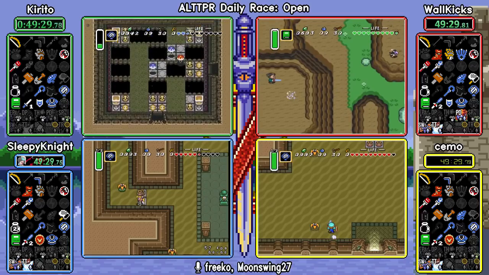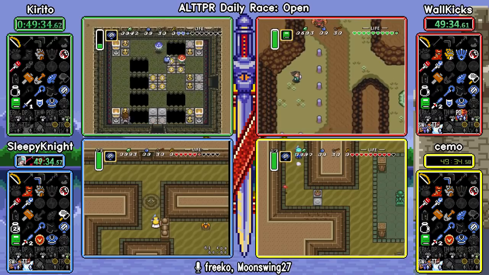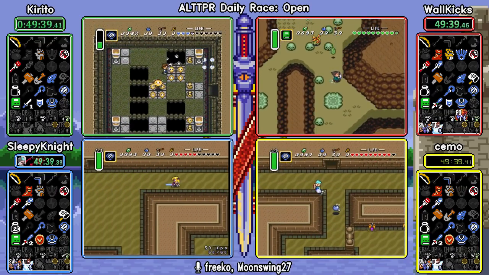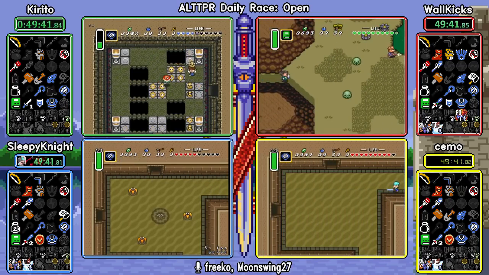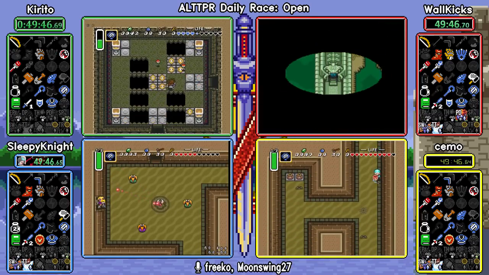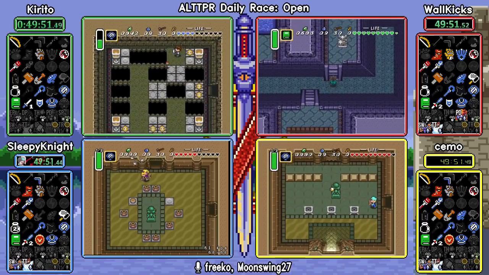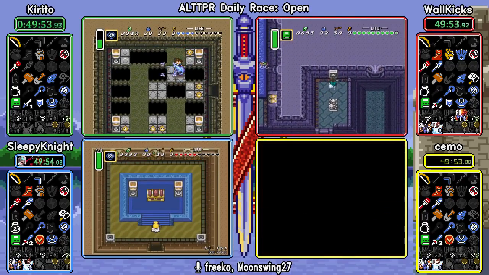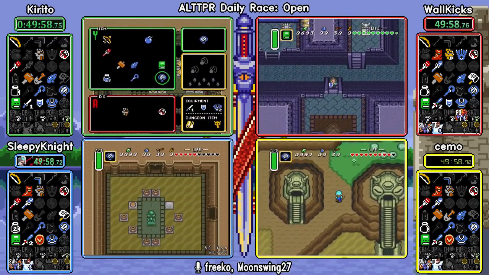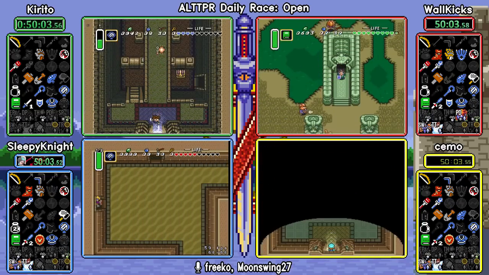I don't know if that was intentional or not. That might have been a mistake. Well, I think on a scale of 1 to 10, Kirito is probably tilted off the face of the planet right now. Thanks, game. We'll see what exactly comes of Kirito's play.